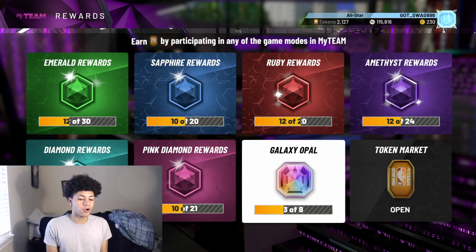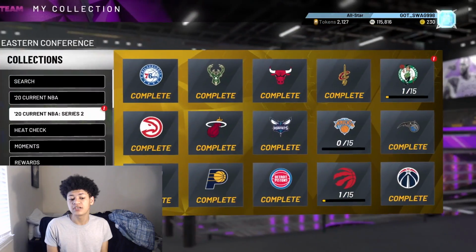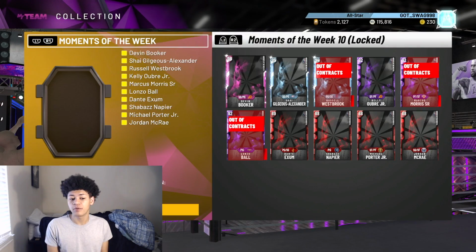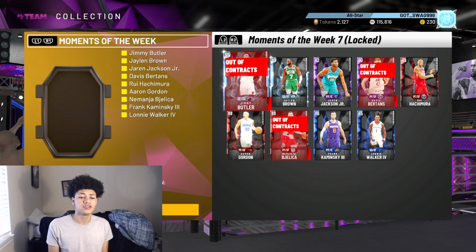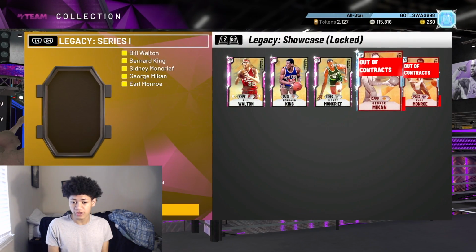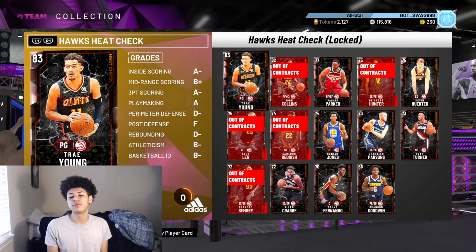But I do bring up a token market, guys, because whenever there is a token market update, the collections of tokens always go up in value. The moments of the week collections, guys, when 2K updated the market, they went up a ton in value to get 100 tokens per collection. Same exact thing right here, guys, with the legacy. These cards right here did go up in value due to the token market being updated. Same exact thing right here, guys, is going to happen with this HeCheck collections.